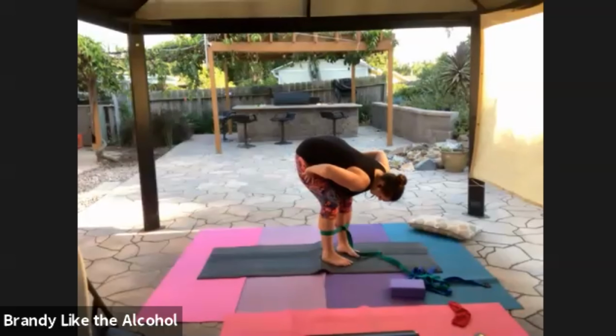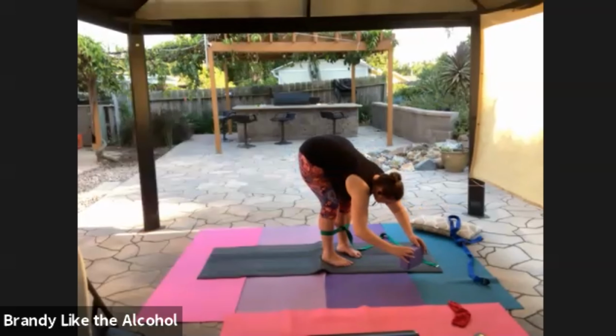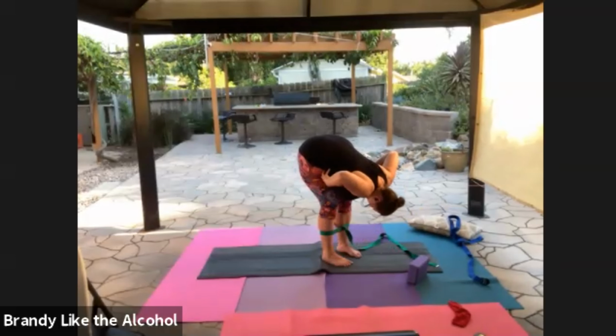And then you're going to take your hands onto your bricks, a pile of books, small children or cats, whatever you have. Put your hands on something away from your body so that your side can stay long. Sometimes if you're reaching towards your toes, you tend to collapse the upper body and get too many wrinkles of skin in the way.